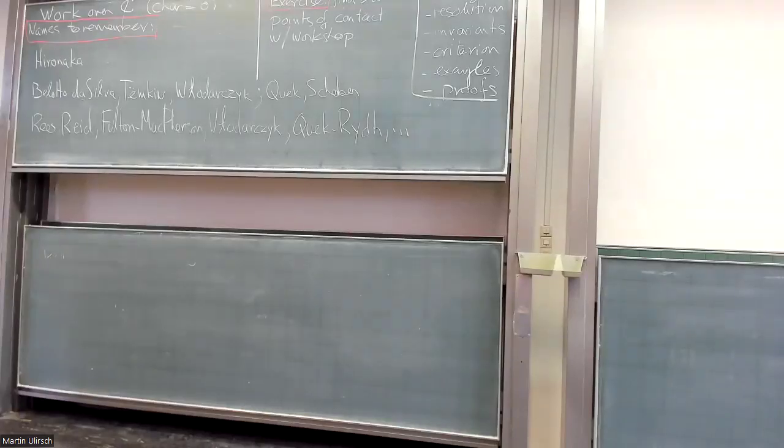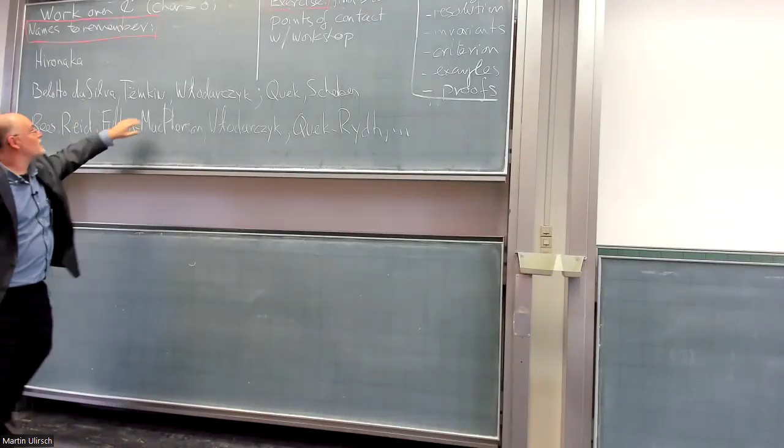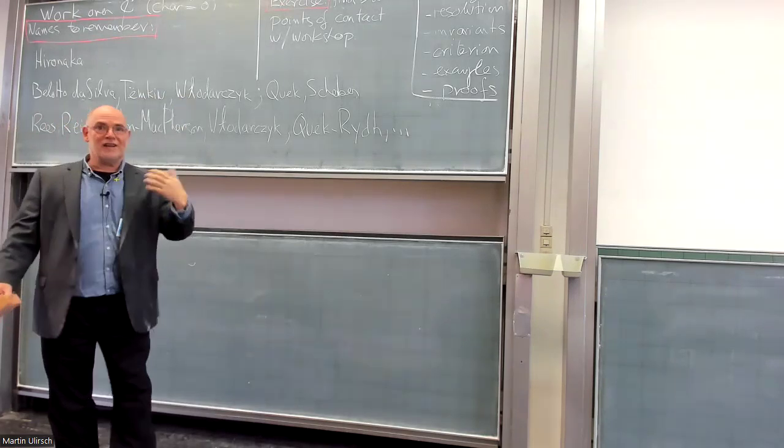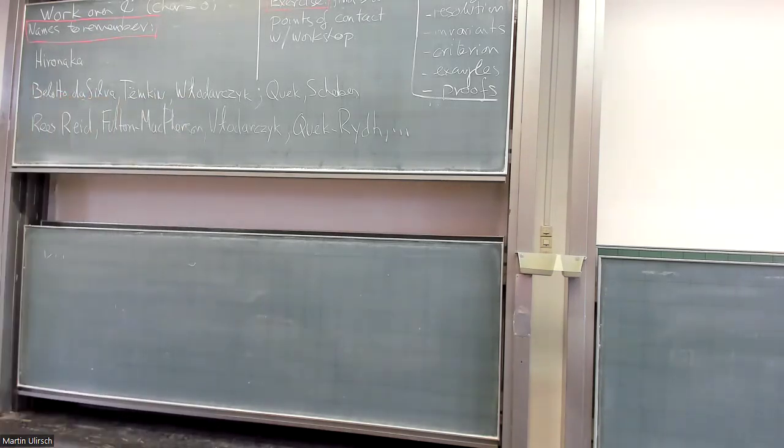There are aspects of it in joint work with Bellotto da Silva, Tiomkin, and Vodacek that are new, having to do with foliations, but there's no way I will get to this in a talk to an audience that is not specialized. There's also further work with Quek and Schober on things I don't know, like characteristic P.